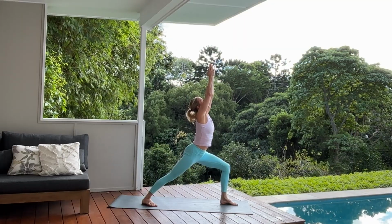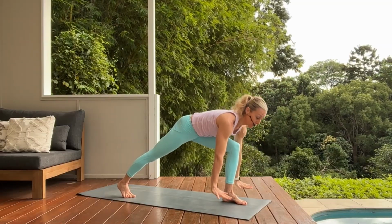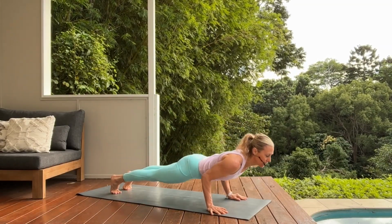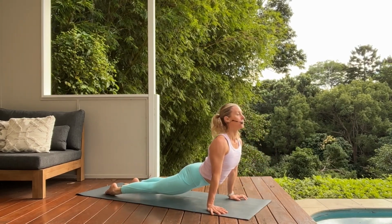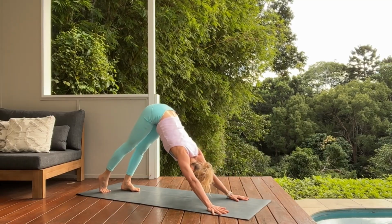Taking one more full breath in. And on the exhalation, lift your back heel, frame your foot. Inhale to high plank. Exhale, straight and strong, chaturanga. Open front body before lifting up and back, downward facing dog.